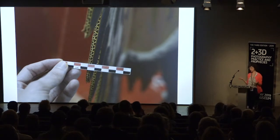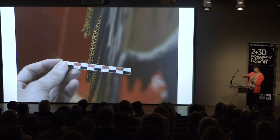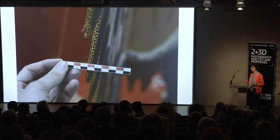Normally the software recommends a 60% overlap between photos to find common points. So that really, really thin line was all we had to capture. We needed to make sure to capture a huge amount of photographs to capture absolutely all the detail, but also to make the alignment possible.